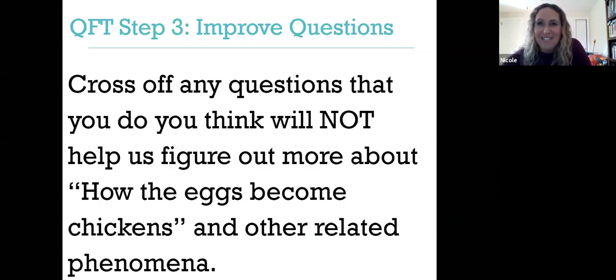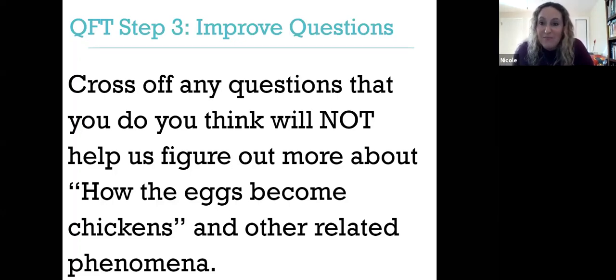But I had to take it out of my last QFT because kids were like, well, am I supposed to be crossing something off? I don't know what to cross off. Everything's related. And I had to clarify, no, only if you do. Don't worry about it. That's wonderful if you don't. So it just depends. Later on in the year, they don't usually need this slide.